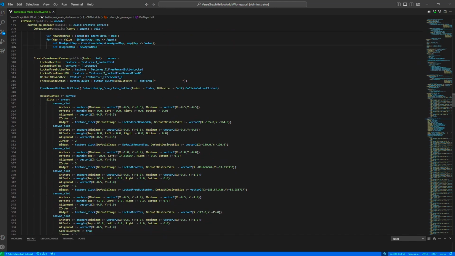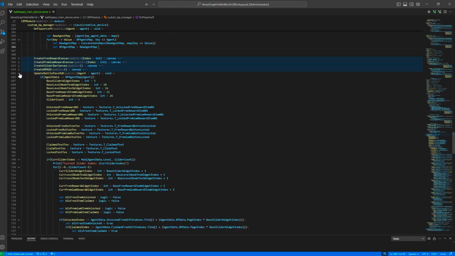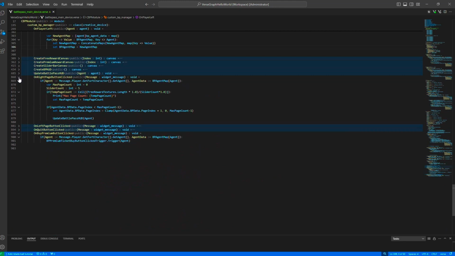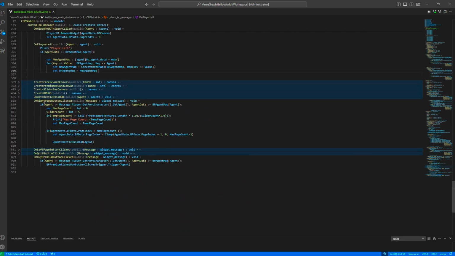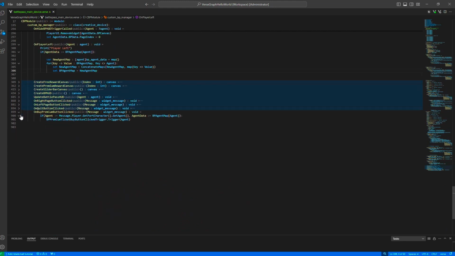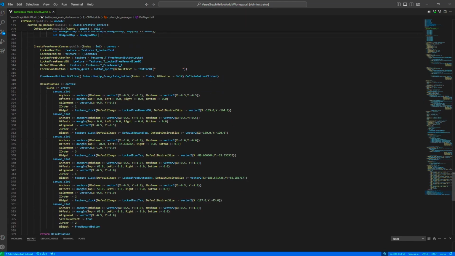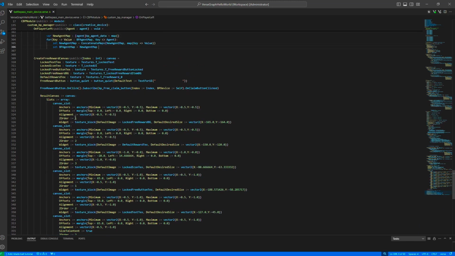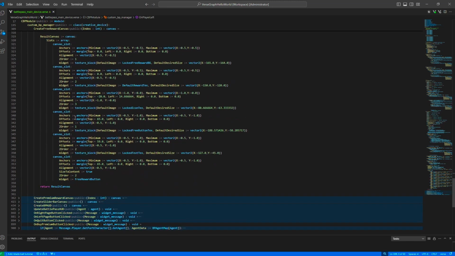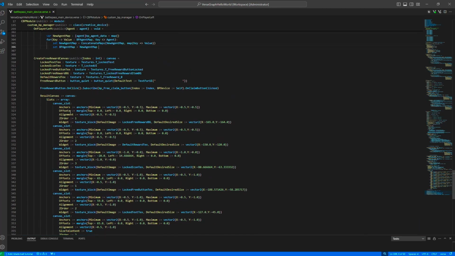Now, we have some button event functions here, and then we have our canvas functions. We did not use a sub canvas approach here, so we just laid out all the widgets. This might come across as scary at first. It's a bit long, but it's just laying out widgets line by line. It's actually just straightforward logic.